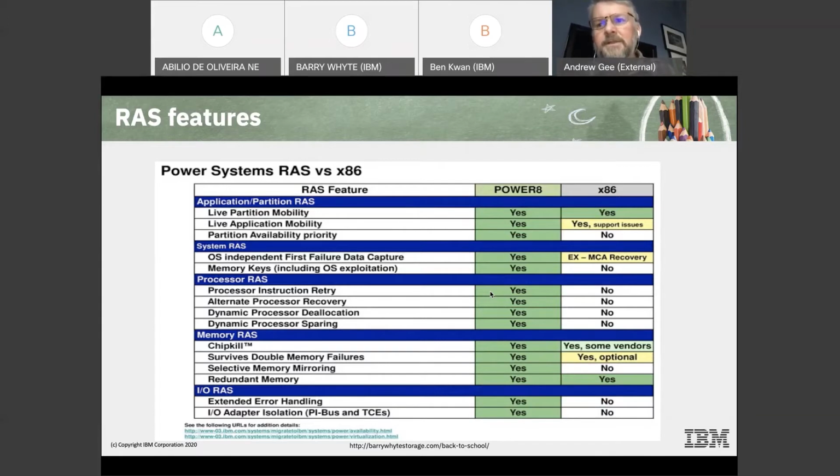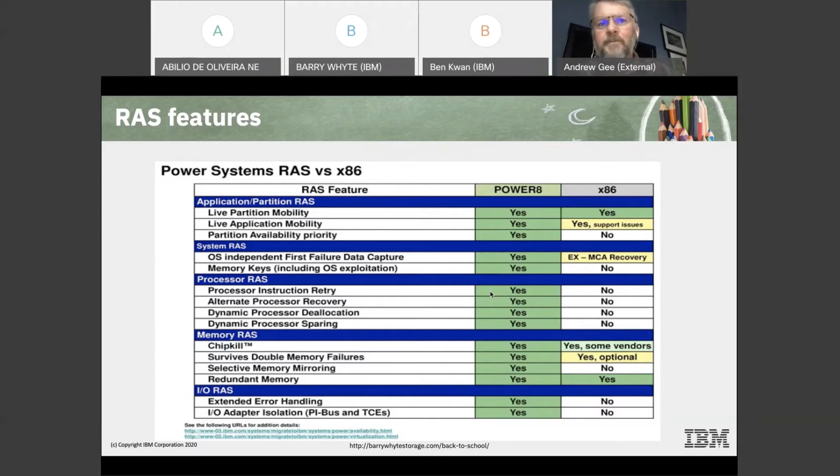Memory is important because it's an in-memory database. So again, on our bigger systems, the E950 and the E980, we have chipkill, we have spare modules on the memory arrays, and we can black out an entire memory chip if we needed to and carry on running. Double memory failures, yes, we can survive. We can certainly fix some single bits, etc. We can selectively mirror memory. What this is talking about here is the hypervisor. If you virtualize your system, you need to make sure that the unit that's running that is highly available. And so we selectively mirror some of the memory, just the hypervisor partial.